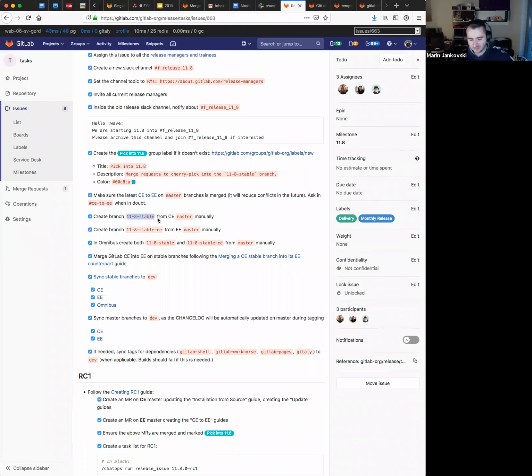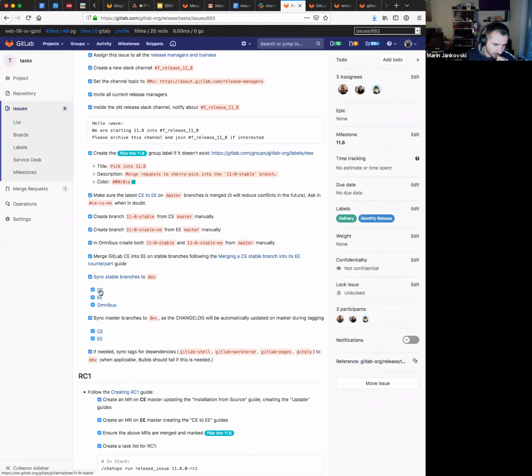We are starting a bit early, but when the code freeze gets announced on the 7th, then those branches will receive no other updates, basically. Now, this actually only mentions CE, EE, and Omnibus, but there are a number of other repositories that GitLab uses.